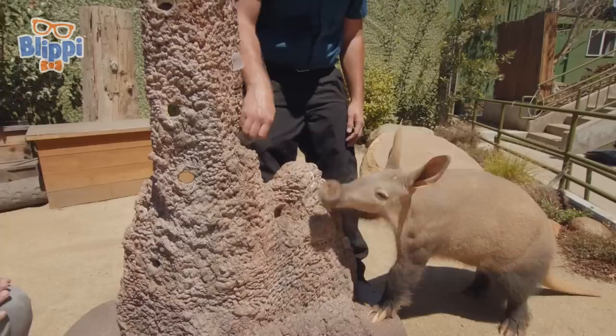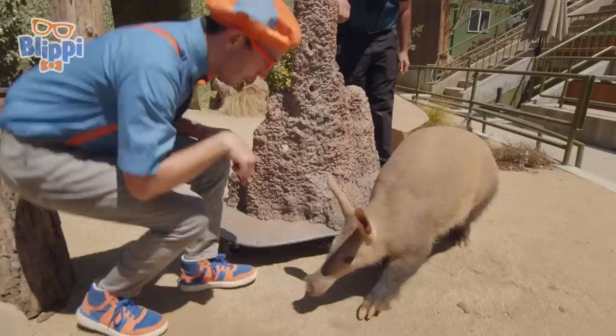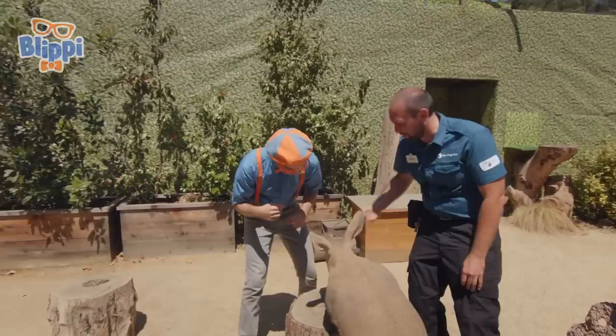Yep, they're right in there. Whoa, look at her. Wow, she's really big and looks really strong. Yeah, she's really big and really strong. She is 130 pounds of almost all muscle. Hello. Hey there, Zola. Whoa, looks like she's liking to climb up tall. Yeah, she wants to get you to give her some treats, but instead you want to give her a couple pets on the shoulder here? Yeah, what does she feel like?